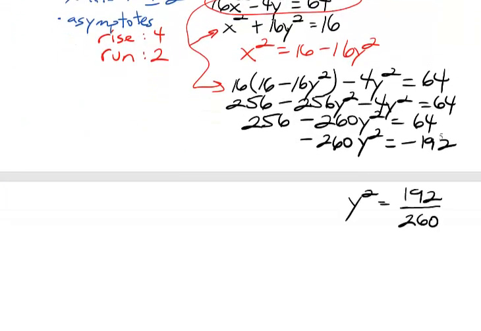The minus signs cancel out. And then, I suppose I could reduce this fraction, but we already know these answers aren't nice. We're just going to do decimals for this problem. So I would just go right to the square root method, square root, square root. Don't forget the plus or minus.